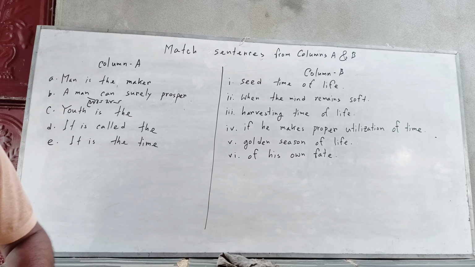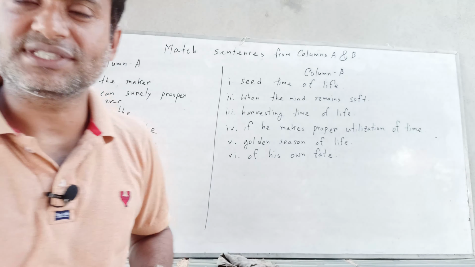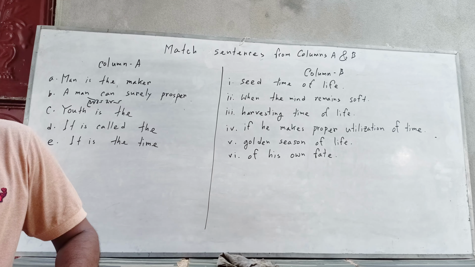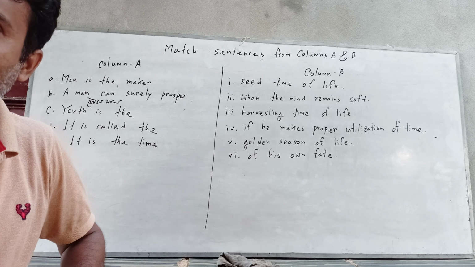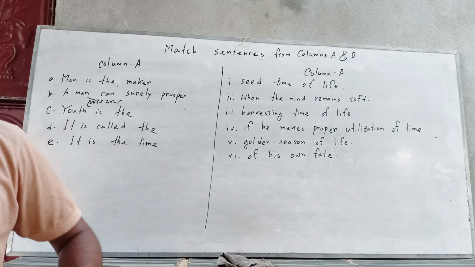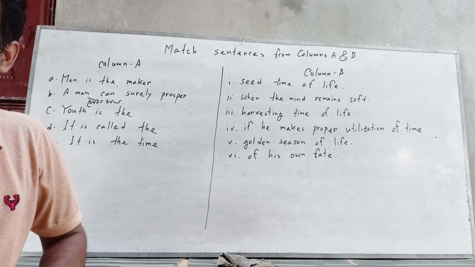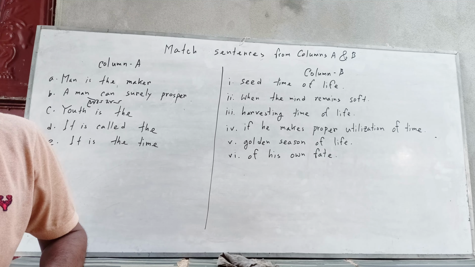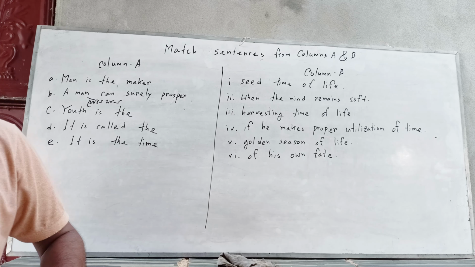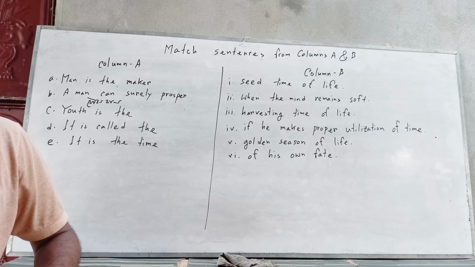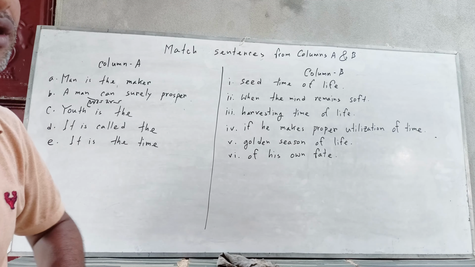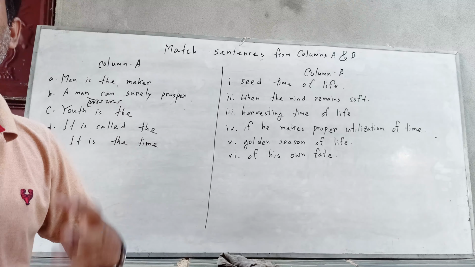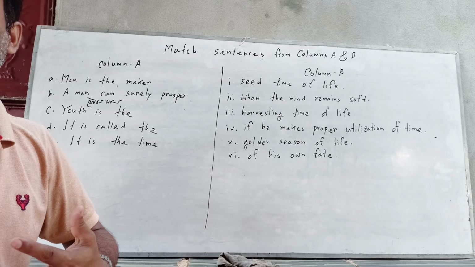Next one. It is the time when the mind remains soft. For example, if your mind is very soft, you can use your mind properly and you can use your brain to fix that problem. For example, you are old. If I say study more and more, you cannot study, because your mind is not taking in knowledge properly like the young or kids. You know what's the meaning of child? Yes, so kids or children, their minds, or youth, their minds are very strong to take knowledge.